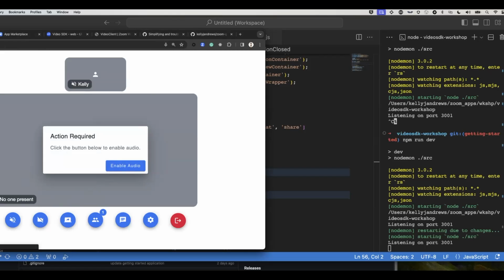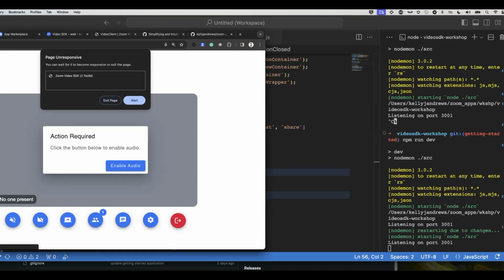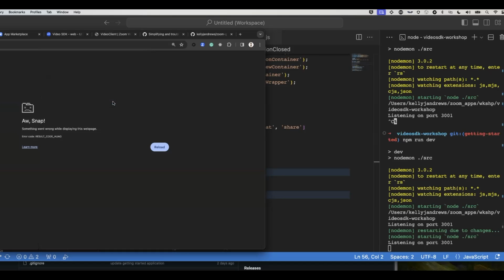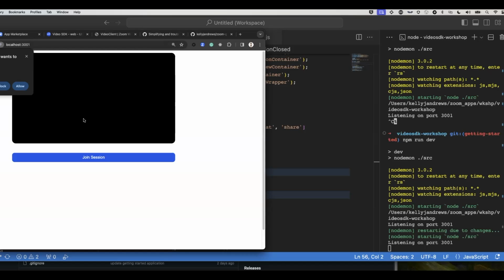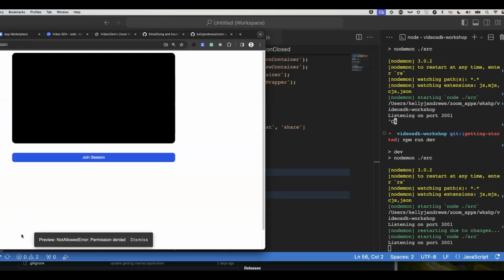All right, and then we have, let's see. Aaron has a question in the chat. Let's have a look at that real quick. Is there a way to trigger the prompt again? I'm sure there is. I don't know it off the top of my head. Within the browser, the browser will have to redo it. So if I hit block, right? Yeah. All right, so now I have that not allowed error.